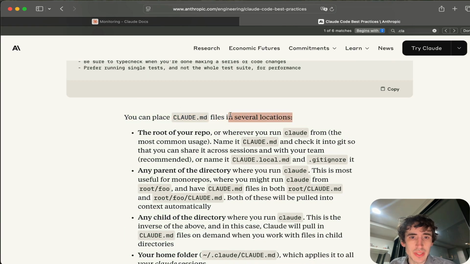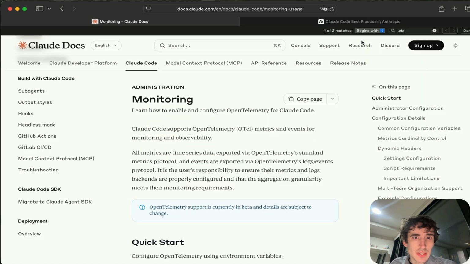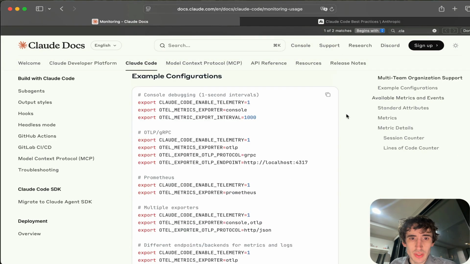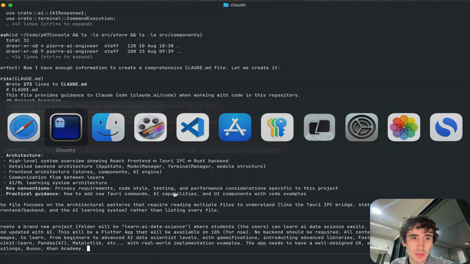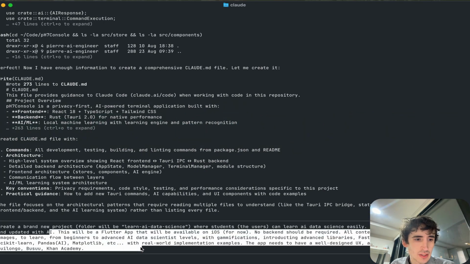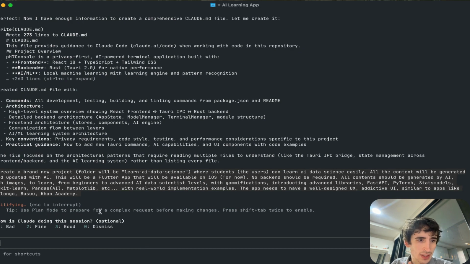Yeah, so Claude.md can have several locations. And if we have commands and other things, it's better to place them inside of the Claude folder. And then monitoring, yeah, I was looking for other things we could do later on, but we will already submit this. That's my prompt. I'm happy with this. Yes, so we press submit and it's starting now.